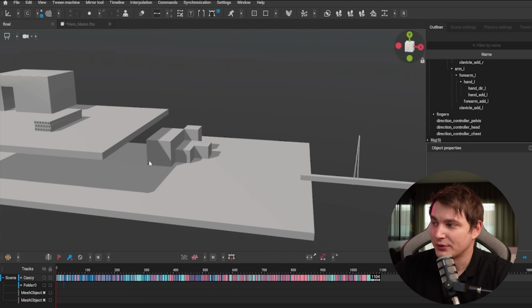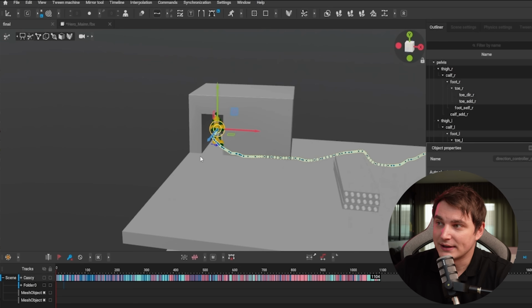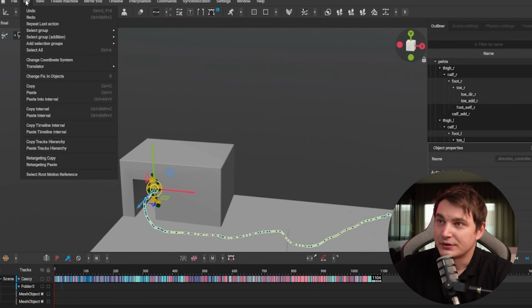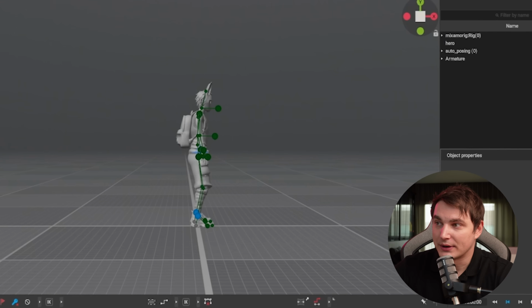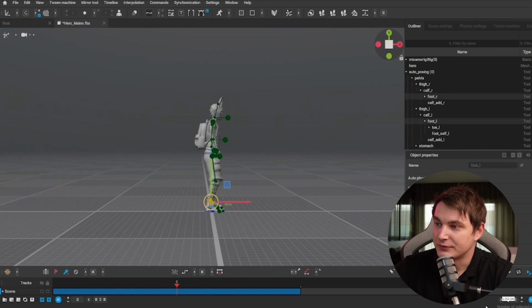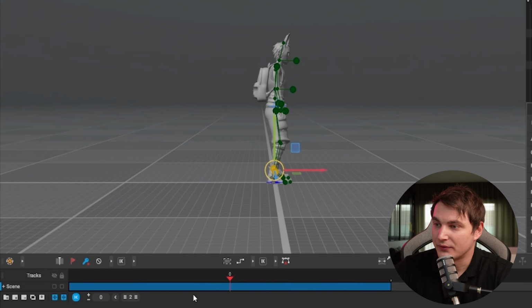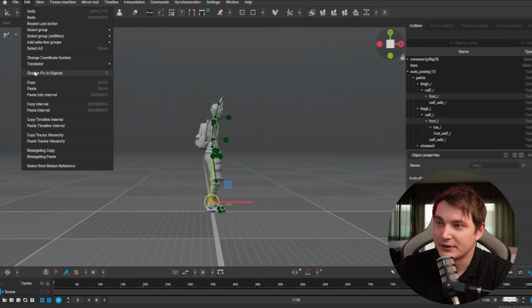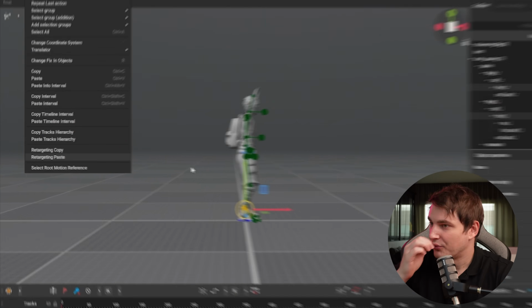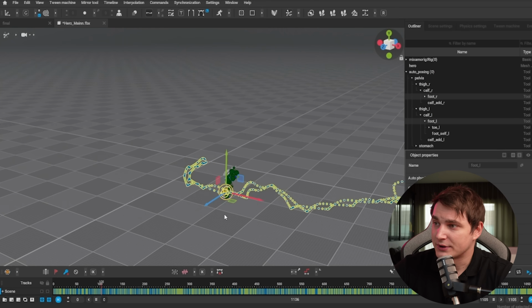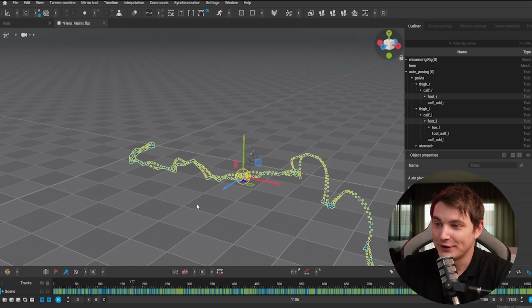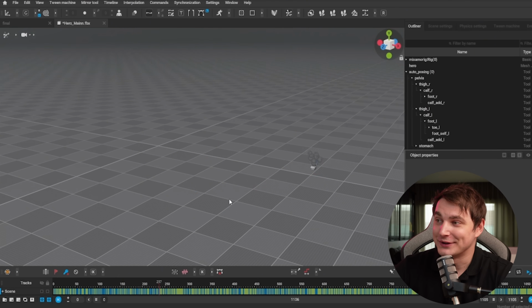We can select all frames. We're gonna select the character in pose, select it all, and retargeting copy. Then we're gonna go to our character in the scene and just add the same amount of frames, select the avatar and retargeting paste. Wait a little bit, it processes, and now we can actually press play and it works. So at this point you can pretty much move it to the Unreal Engine.